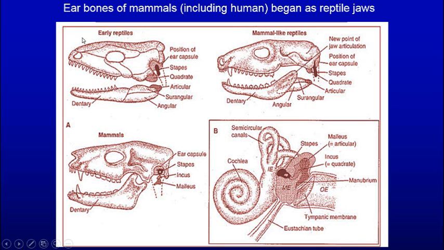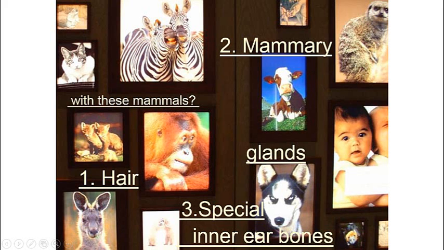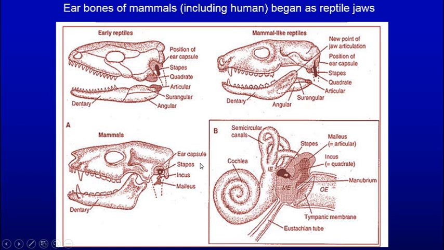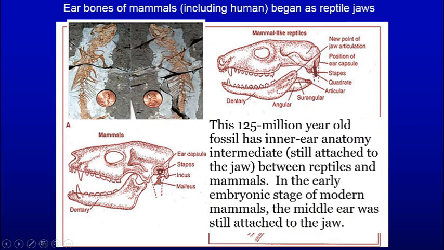And here we can see a fossil that we can see right here. This is an early reptile, a mammal-like reptile that scientists hypothesized about for a long, long time before they finally found one. So in us mammals, modern mammals, we have one dentary bone, right here. In a snake, they have two additional bones. And these two additional bones left the jaw and became our inner ear bones. And that's why special inner ear bones are what make a mammal different from a snake. Okay, finally scientists found one. Here you see a penny.